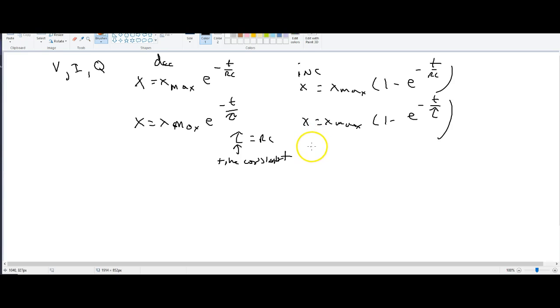You don't have to be able to do the calculus. Sometimes the exam throws a wrench in the works and says, figure out from first principles, using Kirchhoff's law, the equation for the current going through the system over time. In which case, what they want you to do is start with Kirchhoff's law, and then, if it's a decreasing system, end up with this.